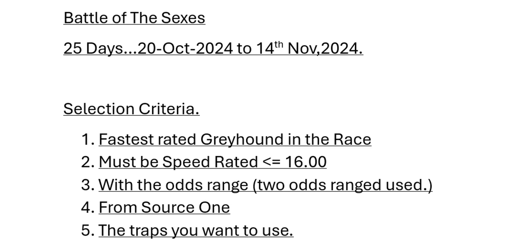Nothing's too controversial today. This is what I'm calling the Battle of the Sexes in Greyhound racing. This is for 25 days from the 20th of October 2024 right through to just the other day, the 14th of November 2024. Now, we have some selection criteria which is easy to implement using the Greyhound UK Raider.